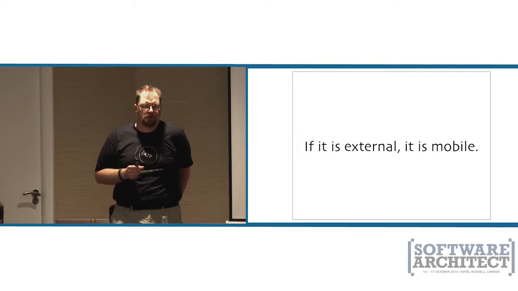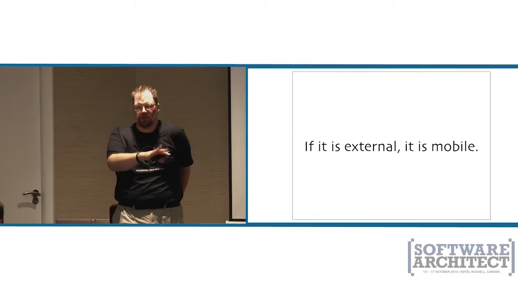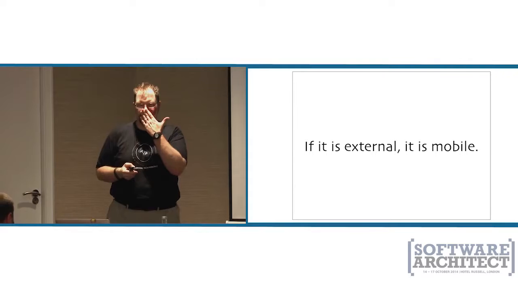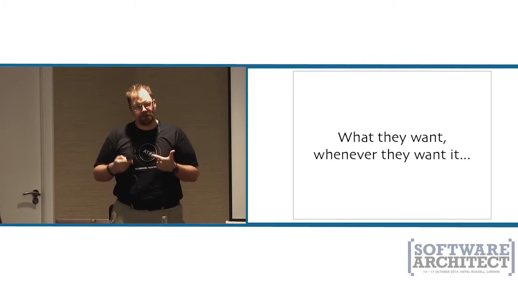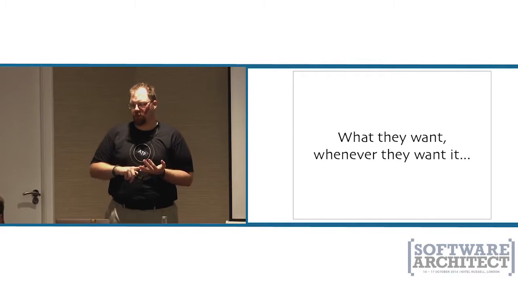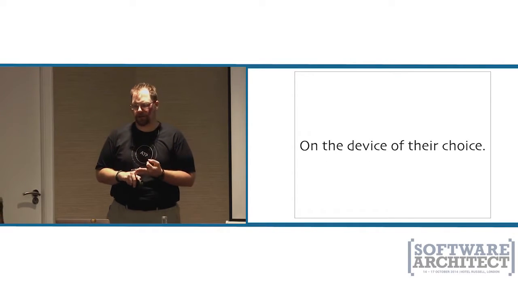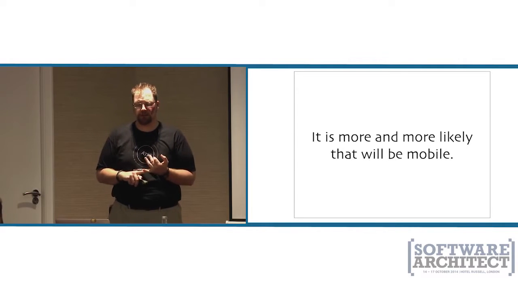When we first looked at our logs, we were shocked at how high a percentage of our users were coming from a mobile device. We expected maybe low double digits, 10, 20, and it was closer to 50. And this was not optimized, which was part of our shame. The mantra we have now is what our customers want, when they want it, on whatever device they want to use. Which makes our job harder, I'm not going to lie to you. But it's very clear that's becoming a mobile device now. A lot of our customers are migrating away from their laptop and they're using their phone, they're using their tablet, because it's more convenient to them.